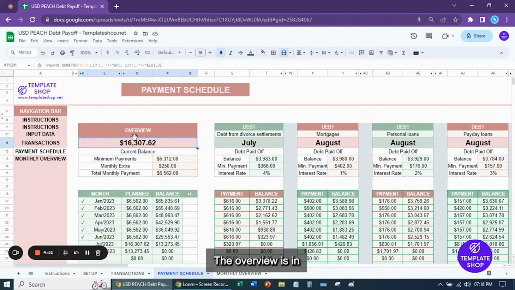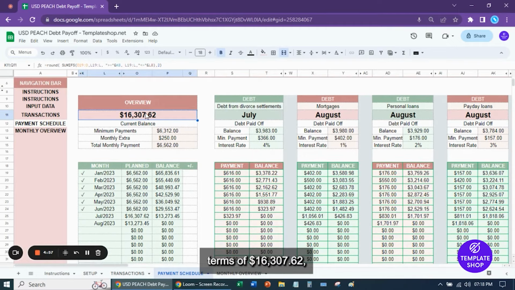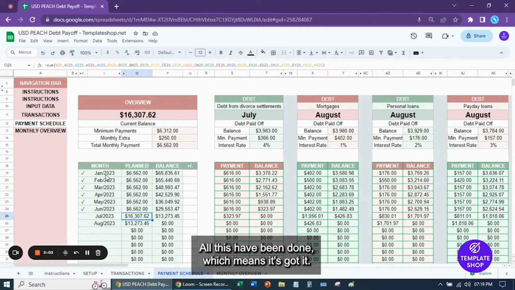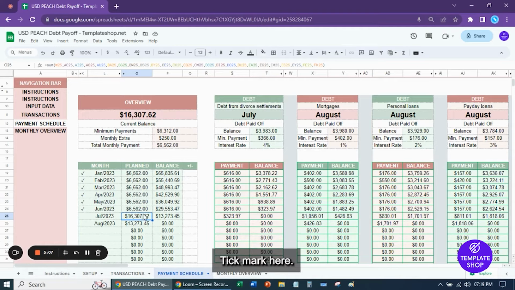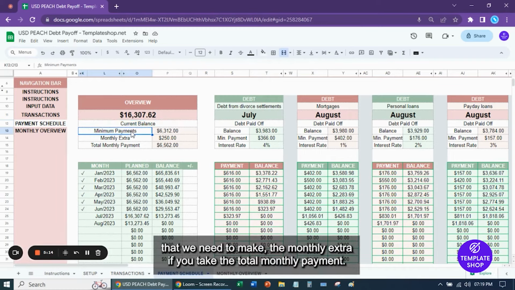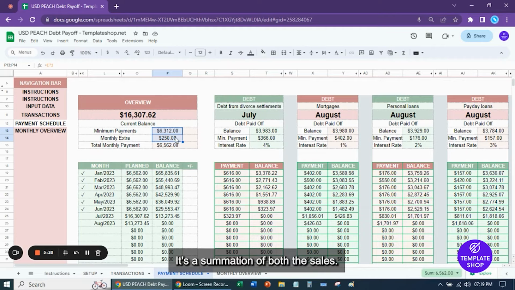The overview is in terms of $16,307.62, which for the month of July is coming from here. All this has been done, which means it's got a tick mark here. Now we come to the current balance, the minimum payments that we need to make, the monthly extra if we decide to, and the total monthly payment is a summation of both these cells.